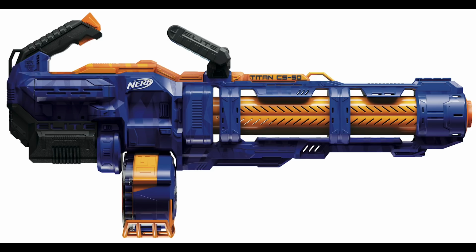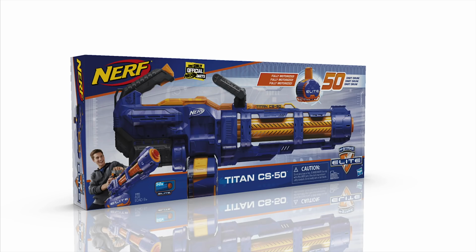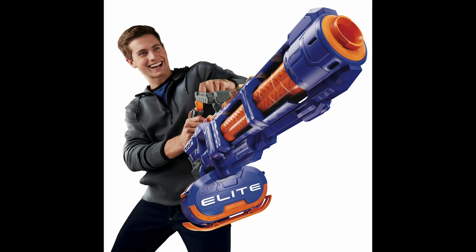And the center barrel here will rotate as you fire. As you can see in this rendering, it's kind of blurry along this barrel. It spins in a circle within the little plastic barrel shroud right here, which I think will look pretty cool. Is it going to be functional? No, but this won't be much better than a Rapid Strike except for the massive capacity, but it'll make you feel like a badass, definitely, just like the Prometheus. Running around with that, super fun. I imagine this will be just as fun to use.